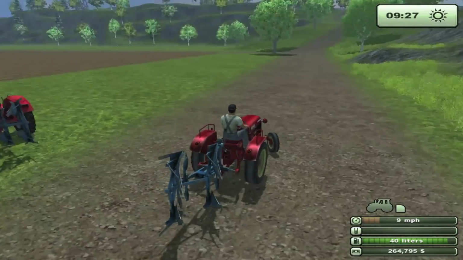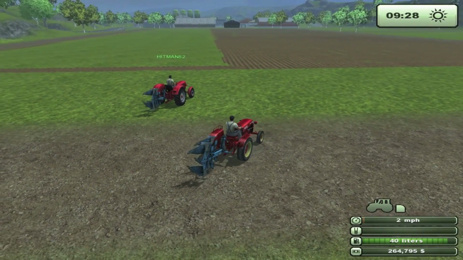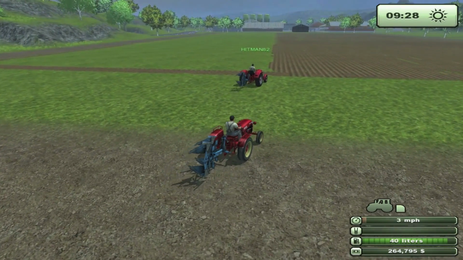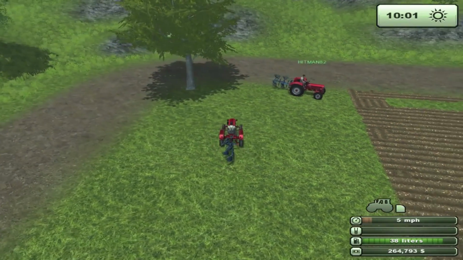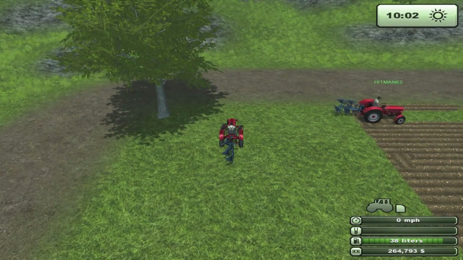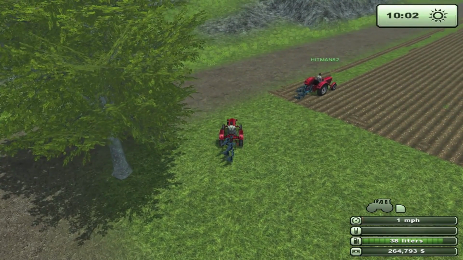So we're turning our ploughs. I need to turn mine, so there we go. And away we go again. Like I say, coming up for two thirds of the way there now, so we'll carry on. Okay guys, and we are back. It's the last pass, and I think Hitman's cheering, and I'm probably going to be cheering when we're done. Although I'm almost done. Yep, and we've got some green spots here and there where the connection's lagged out, so I'm going to go and tidy those up.